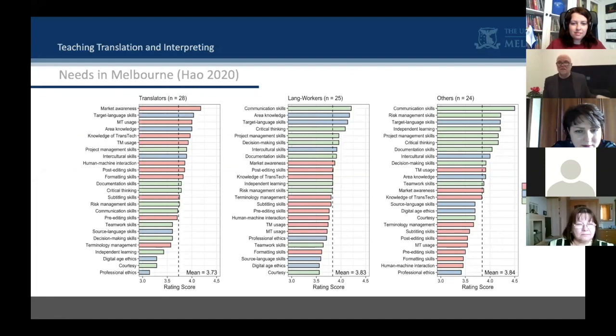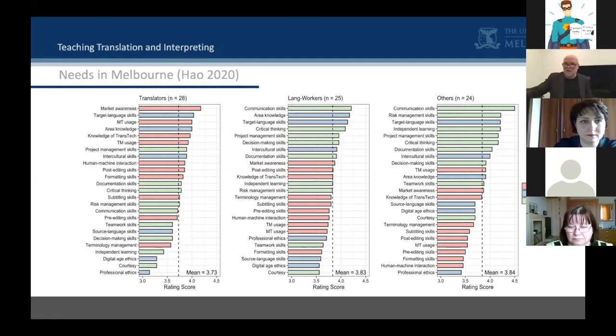People have been trying to hide that by defining translation in a very, very broad way, but this is what is particularly worrying. The fact that not everybody needs them, and that the communication skills, the interpersonal skills are very, very important for these other graduates. So we cannot ignore them, okay? People who expected me to say everybody just needs technology, no, that's not my argument. My argument is some people need them and others less.